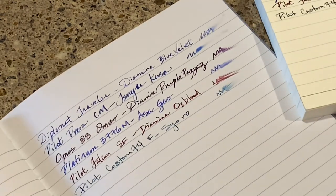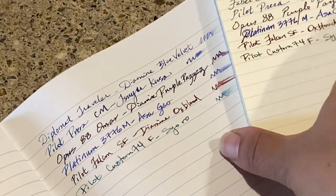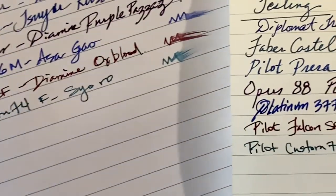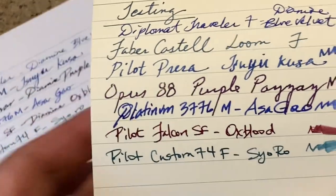This is not quite apples to apples, mainly because it's white paper in the Apica and then this creamy paper in the Daiso one. Taking a look at the results: I'm not seeing any feathering in the dollar seventy-five notebook — it looks pretty good and felt very smooth. On the back, it looks pretty darn good too. The only one coming through slightly is the Falcon, but it's just a little show-through, not bleed-through.